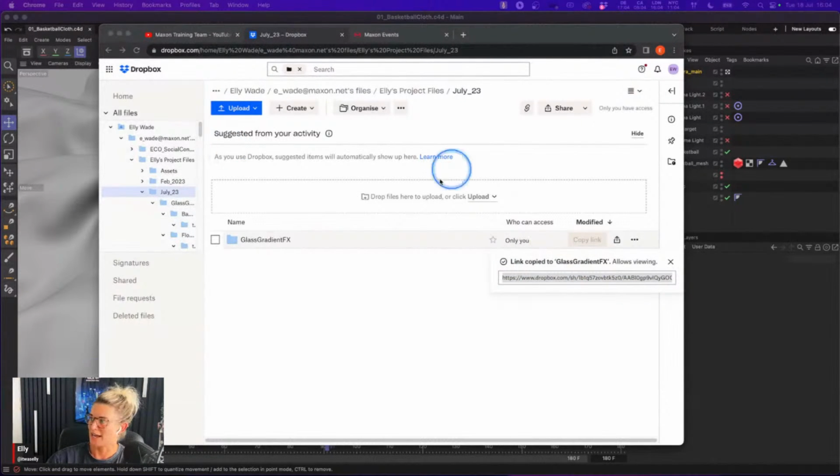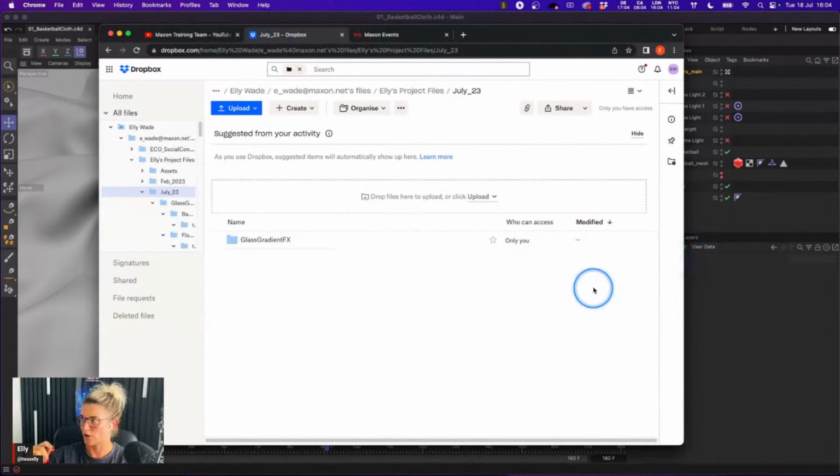The starting scene has the lighting in. I haven't been able to share some of the stuff, as I used some Grayscale Gorilla HDR images on some of those final shots, so I can't share that. However, everything else is set up for you. The scene's set up and all the simulations are done. I left the original simulation in the scene as well, but I baked it as an Alembic, so it's all cached for you, which is why they're slightly larger files. All the area lights and dome lights are in there. You can just add your HDRs, follow along and create the shaders, which is the plan for today. We're going to create all those shaders that you saw in those renders.